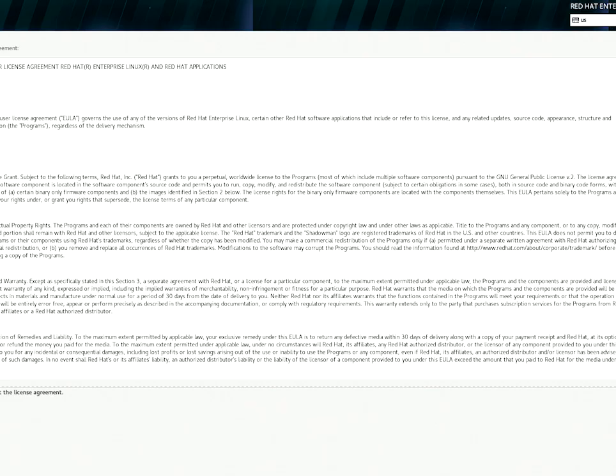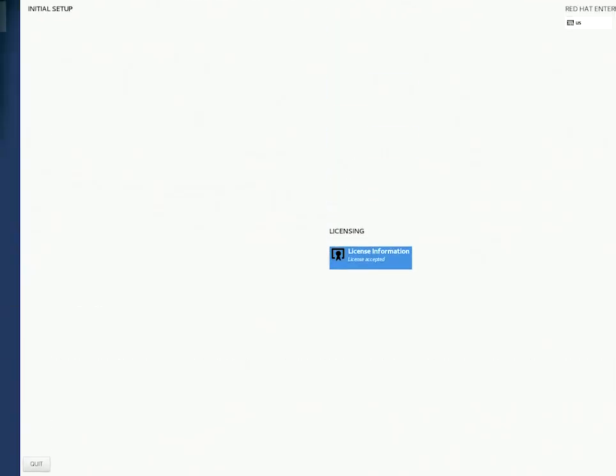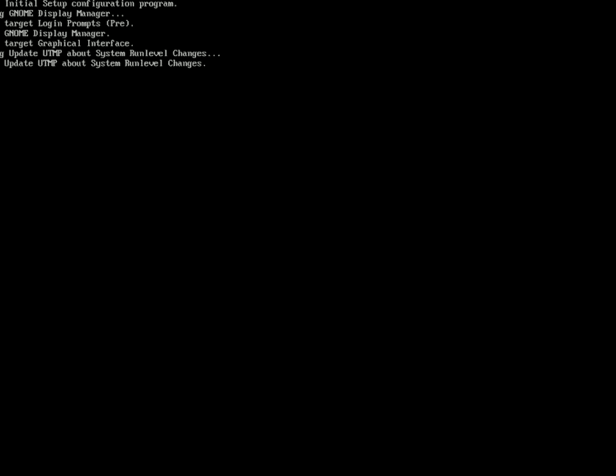So the software itself falls under the GPL2 license, but the Red Hat logo is proprietary, and it's not allowed to distribute that without any specific permission by Red Hat. After accepting the license agreement, you can finish the configuration, and then it will boot into your installed operating system.